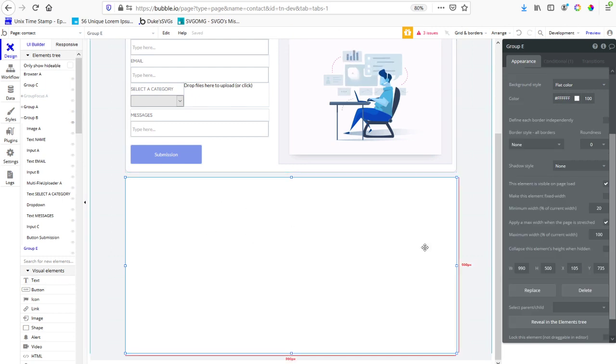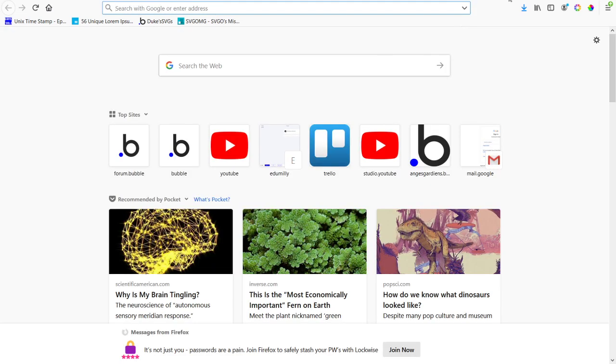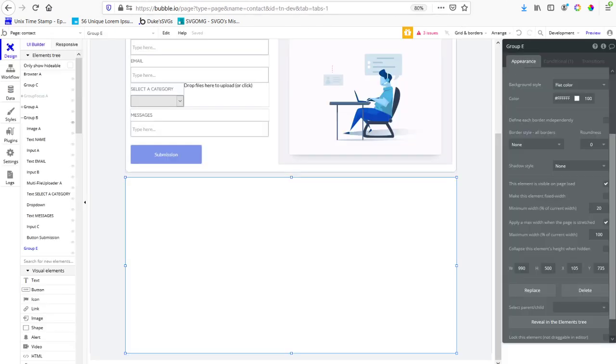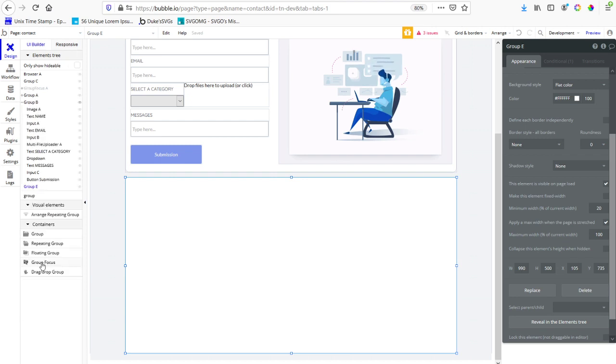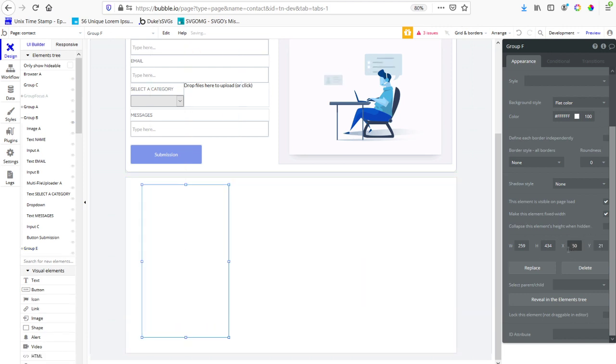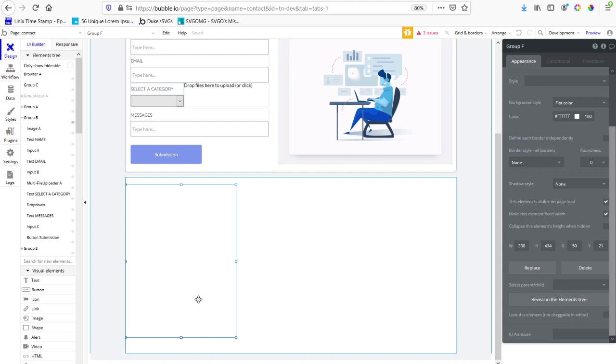Now, what we could do, because its width is 990, something smart to do would be to go 990 divided by 3. And then it's 330. I should have known that. I wasn't even thinking of doing the math. And let's put this here inside, and let's put it at width of 330. And this will load all of the messages that the admin has to answer.